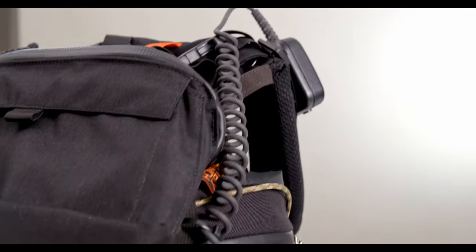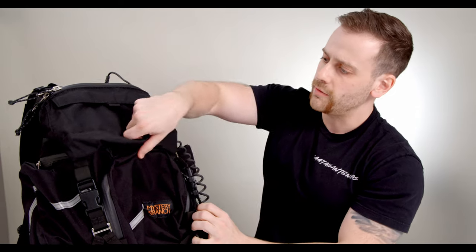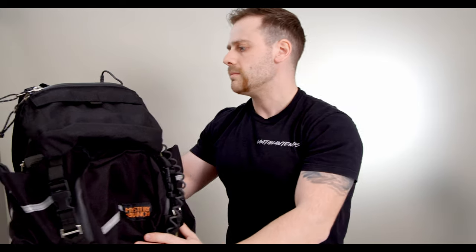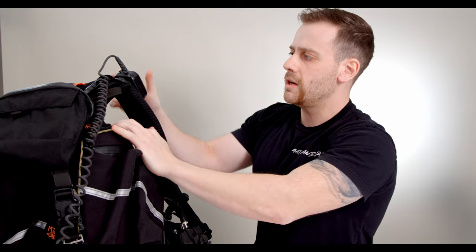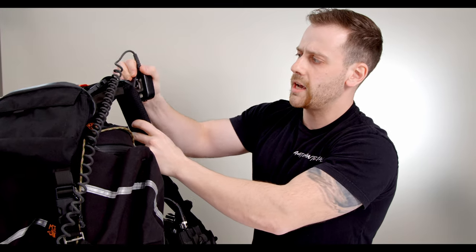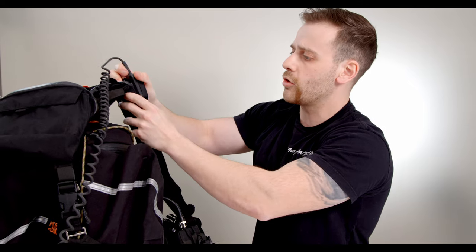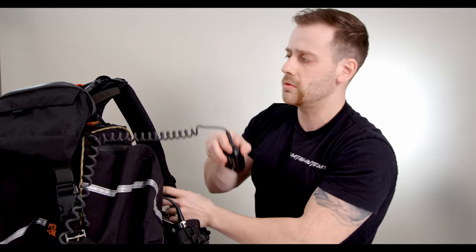Now, if you noticed, our two zip ties here are at points where there's really no movement, where it's not gonna interfere. Luckily, these are bungee style cords so they can move. If you wanted to open this up, you could simply move that cord out of the way. We also didn't put a zip tie up in this section either. And that's so if you didn't have the pack on and it was sitting on the ground, you could still utilize it, move it around, or kind of put it in a lower position if you wanted to.